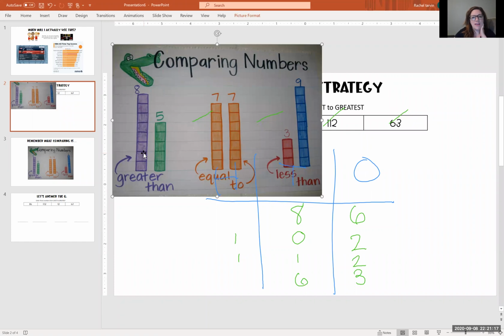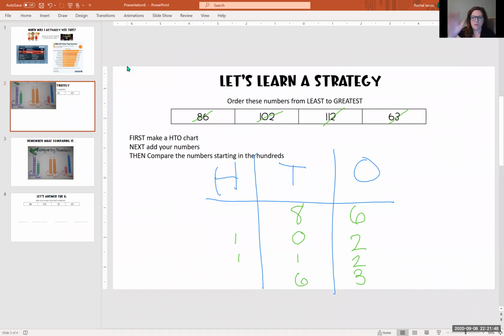It says if you're looking at numbers to find the greatest one, it's going to be the number that's larger. We know that 8 is greater than 5 because if we stacked up 8 things, it would go taller than 5. We know that 8 comes after 5 on the number line. If two numbers are equal, if we stack them up, they'd be the same height. If a number is less than, if we stacked them up, it would be littler. So I think we all remember what comparing numbers is like. Let's get back to comparing these numbers.